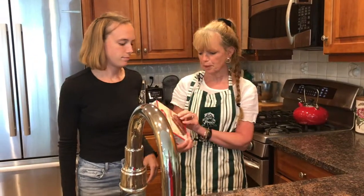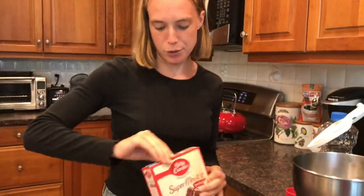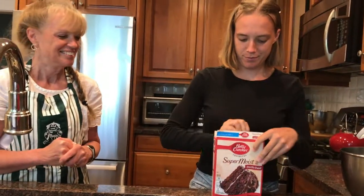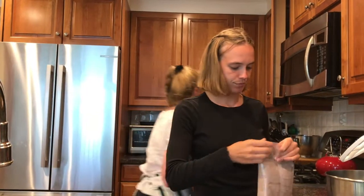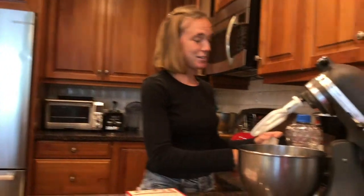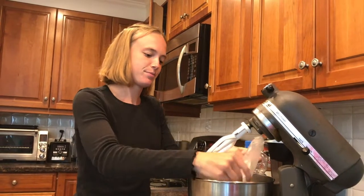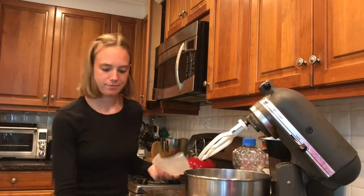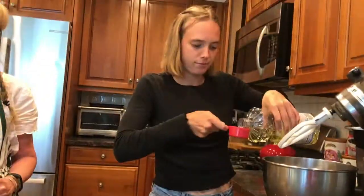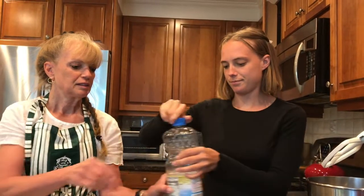So we're going to start with one package of this super moist devil's food cake, Betty Crocker. There's a little bit of Italian on set. Excellent. And then you need a 1/4 cup of oil. Excellent job on that. And then we're going to put in the eggs.